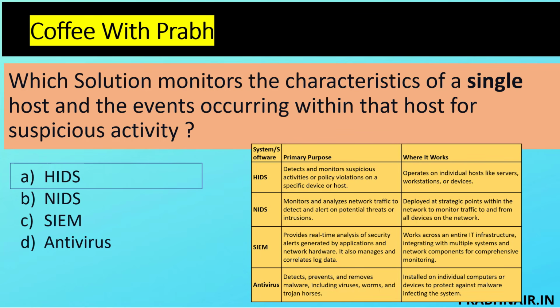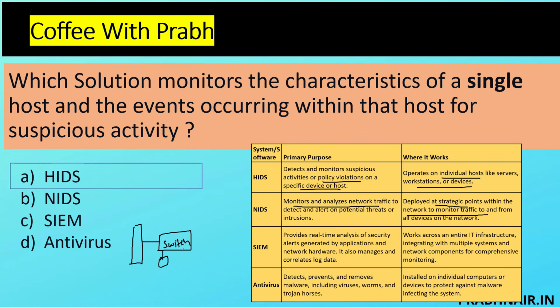Here you can see HIDS detects and monitors suspicious activity or policy violations on a specific device or host, working on an individual host like a server, workstation, or device. NIDS monitors and analyzes network traffic to detect and alert on potential threats, deployed at strategic points within the network. SIEM, so what is SIEM here? We have a firewall, for example, connected with the switch.